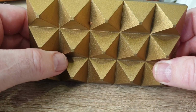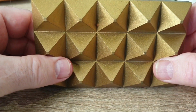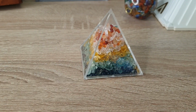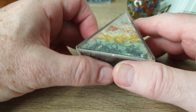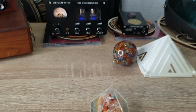Well, there's so much gossip about pyramids. I use them all the time. So this will go in my little place, which I will be showing you soon here, where I charge everything up, particularly supplements I take. Oopsie poopsie. Okay, now we're going to move on to another pyramid that I got off of eBay about 6 months ago. Now, again, I use pyramids. I put them around stuff, particularly my water that is being charged in a pitcher, and I will show you that again in the future.